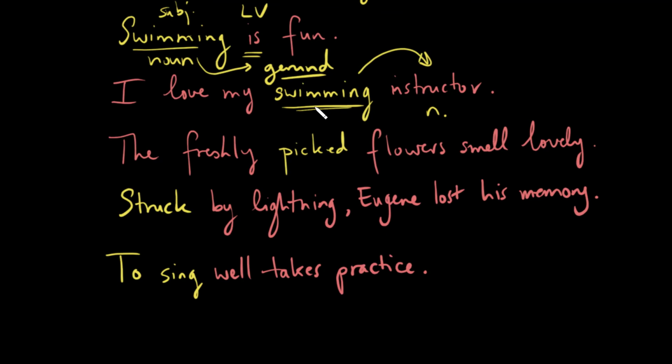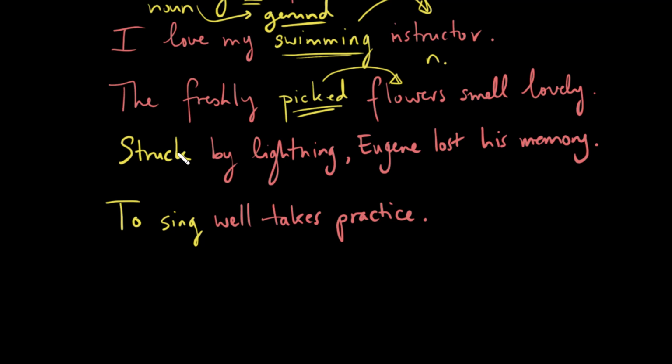Next one here, we have picked, and if you had this as a verb, then you would say, I picked flowers. But in this case, picked is describing flowers. And again, the clue is that picked doesn't have its own subject, right? It doesn't say who is picking. Picked is acting like an adjective. Picked then is a past participle. If you do that little trick, if you say I had what, right? I had picked, then you can see that picked is the past participle, and here it's functioning like an adjective.